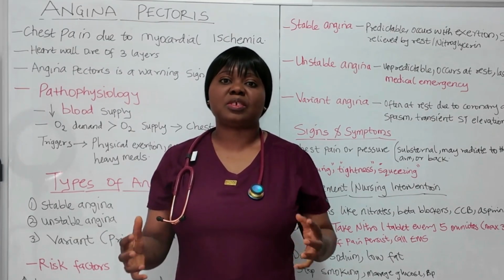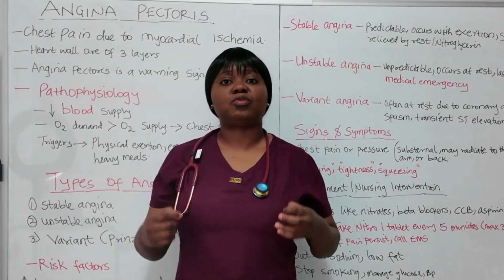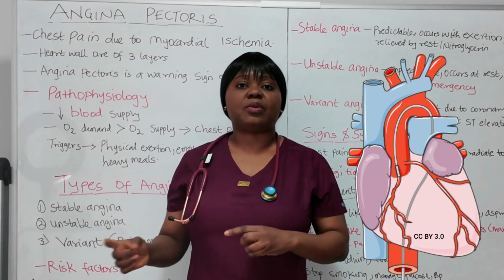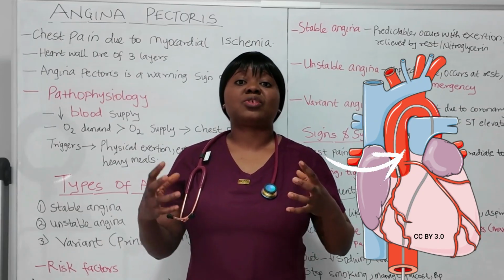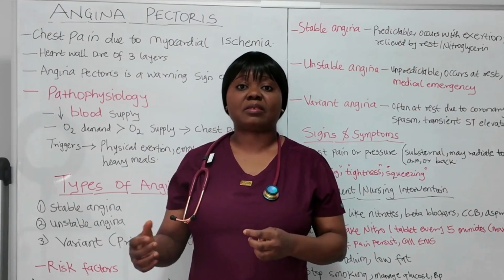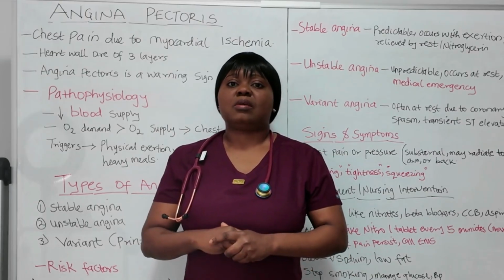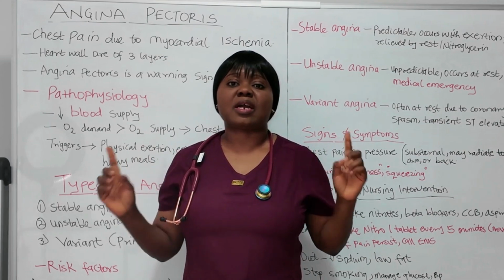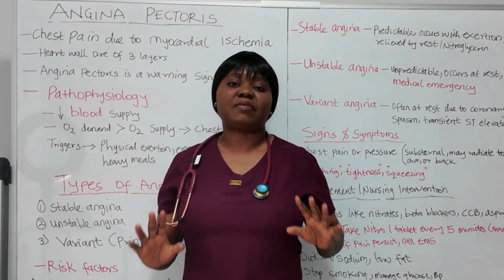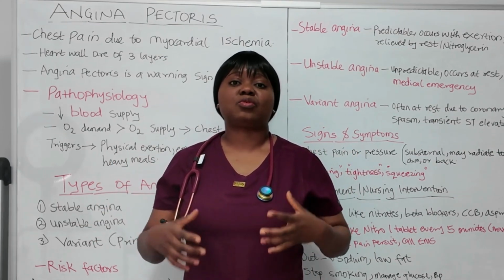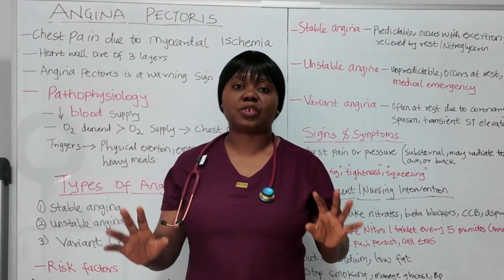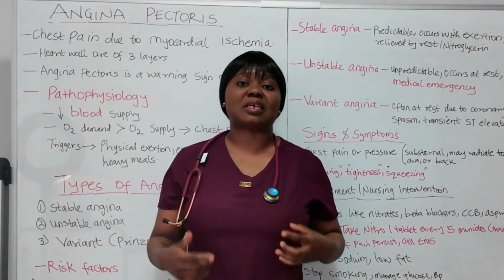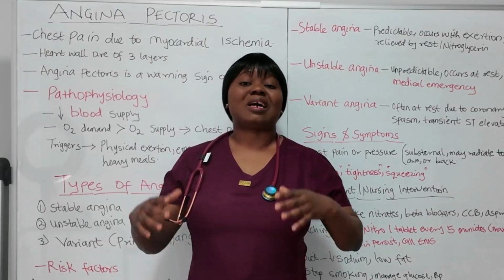But for it to be able to do this, it needs a constant supply of nutrients and oxygen from the coronary artery. The coronary artery is a branch from the aorta, meaning it contains oxygen-rich blood, freshly oxygenated after it has passed through the lungs. But if there's an obstruction to the coronary artery, depending on the part affected, the cardiac muscle can begin to suffer from decreased supply of oxygen. If it is not relieved, it can lead to what we call myocardial infarction, or heart attack, meaning the cardiac muscle can die.